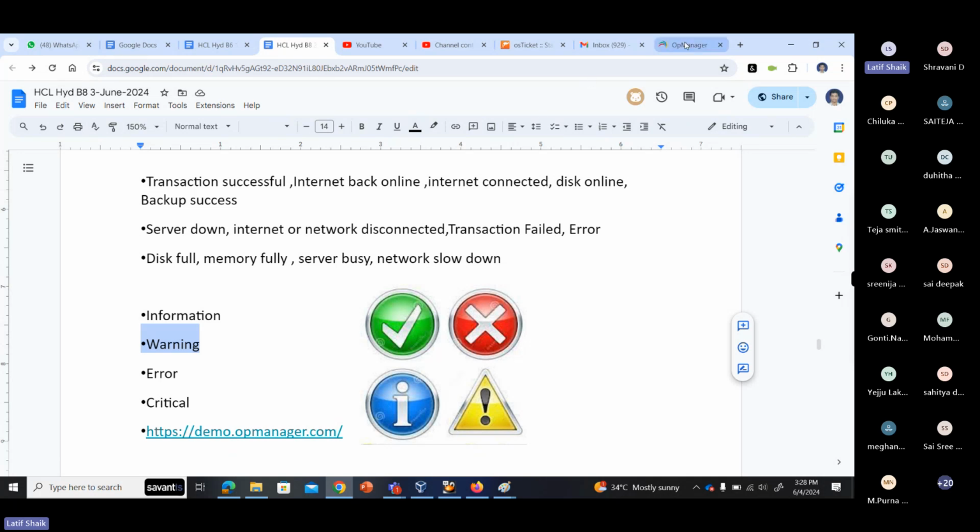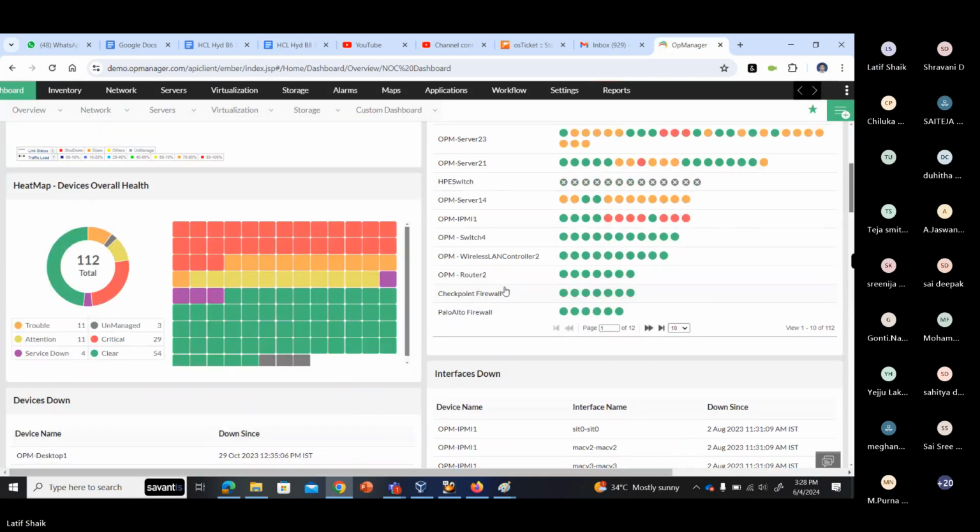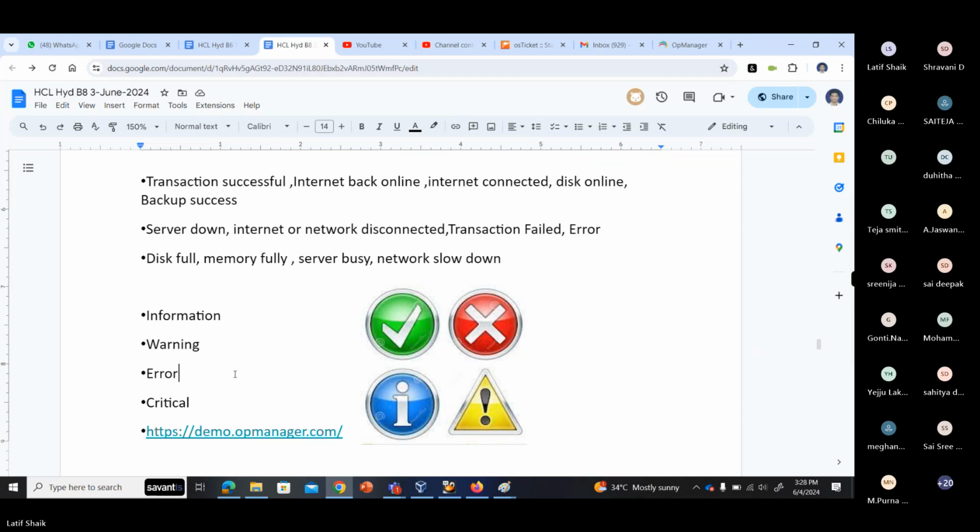Issue is there, now it is resolved. That is called information. Disk is failed, you replace the disk. Now disk is online. Disk failure is error. Replacing the disk is troubleshooting, which means resolving issues. Now disk is online, working good. That is information. Okay, guys.